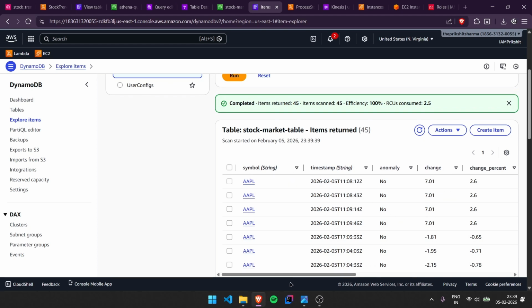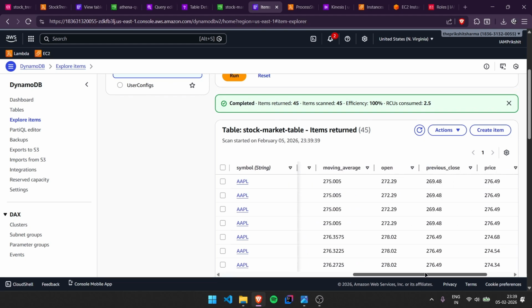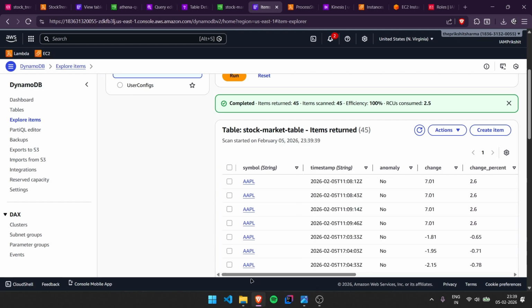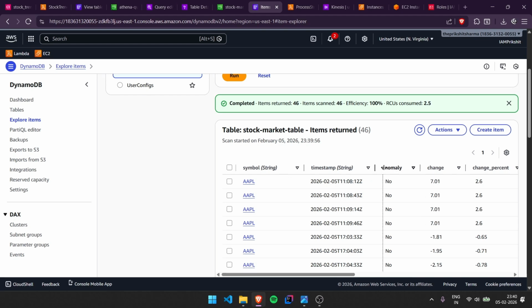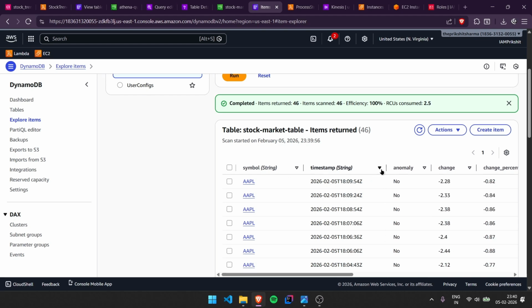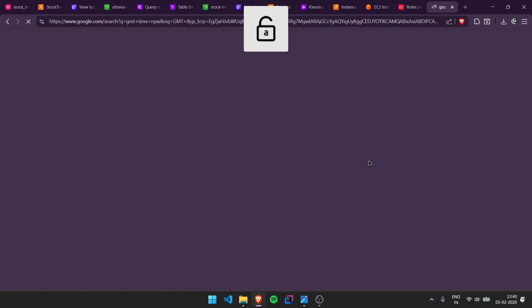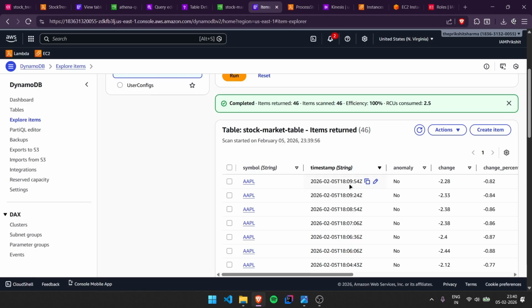So this is the processed data that is getting stored inside the DynamoDB table. Right now I have 45. If I refresh it, I still have 45. So now, as you can see, it increased. If we look at the timestamp, we can even sort it maybe. So yeah, it's showcasing the time in maybe some other format. I don't know, it's GMT maybe. Yeah, it's 6:10. So yeah, this is the latest data that has been appended on the table.